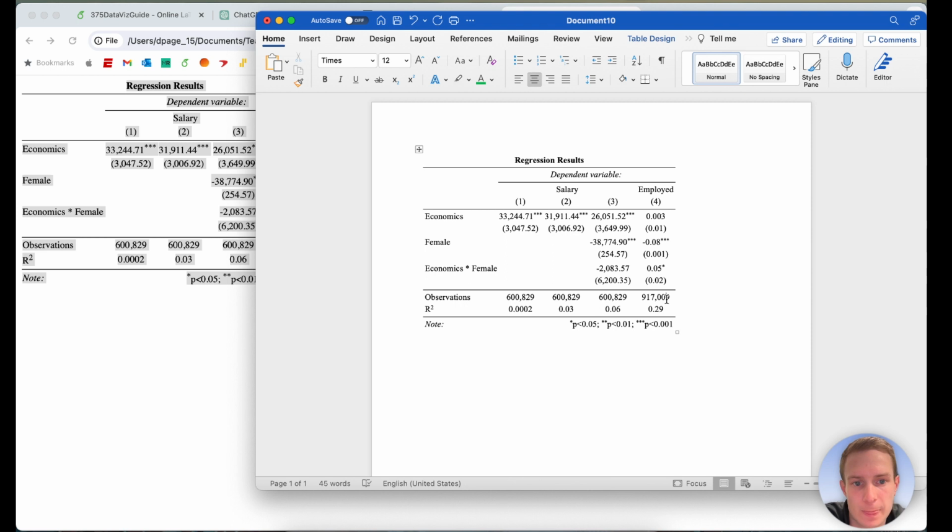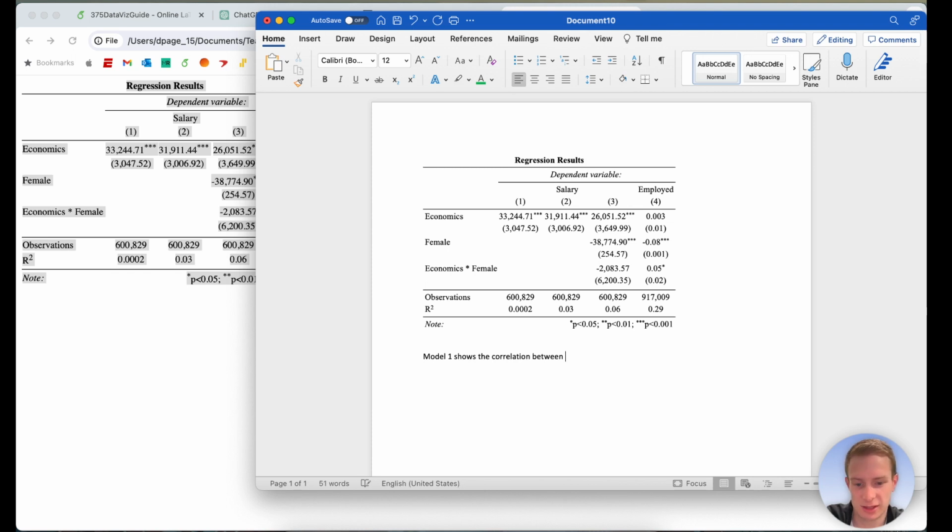Cool. The last thing you might do is remove these numbers here, although I kind of like them. When I'm typing in my paper, I might say, okay, model 1, and the reader will know this parentheses is model 1. Model 1 shows correlation between economics, majoring, or having a degree, really.